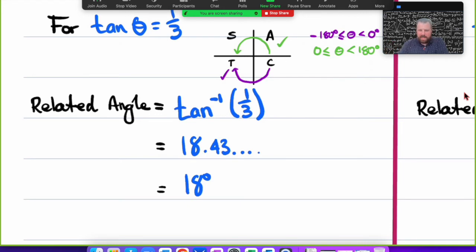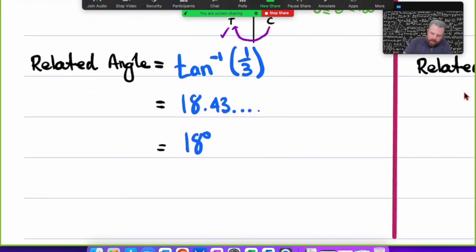Because tan θ = 1/3 is positive, tan is positive in the first and third quadrants. Remembering our domain is between -180° and 180°, let's split it. Between 0° and 180° is the top half, so there's only one solution between 0° and 180°. For the negative part where we move backwards, again there's only one solution. So our solutions will be what happens in the first quadrant and when we reverse, that quadrant is 180° minus our reference angle.